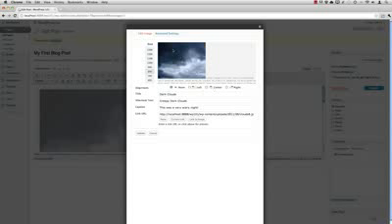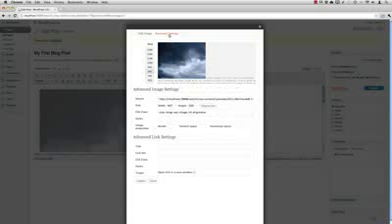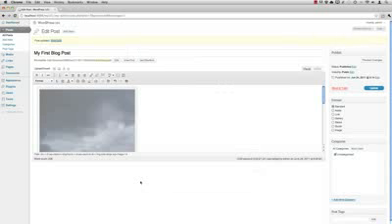Now, I can also go into the advanced settings if I choose to, and I can see things like the title of the link, where the link's going to open, if I want to add a CSS class to it or add any styles. I can also select that the link opens in a new window and things like that. For the image properties, I can add things like border, vertical, and horizontal space. In this case, I'm pretty happy with all the options that I've got right now, so I'm just going to click Update.